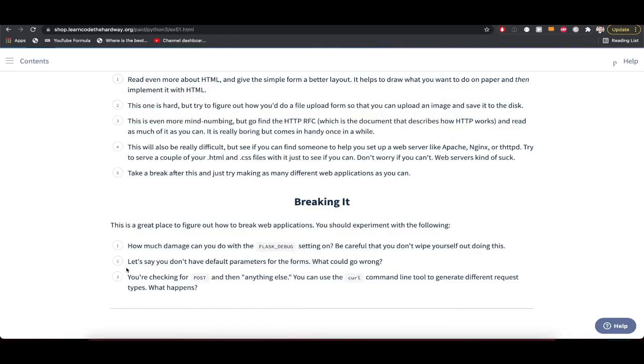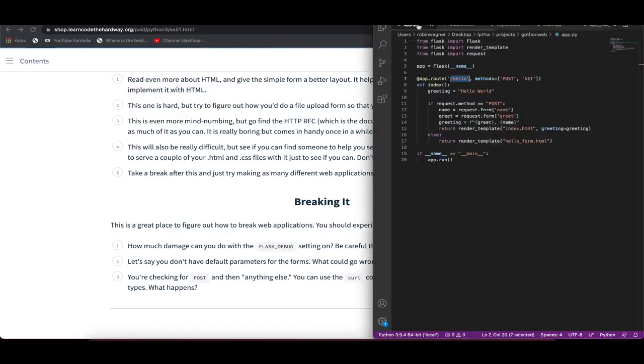The next one is: if we don't use any default parameters for the forms, what could go wrong? If we take a look at our code again, let's switch over to app.py. We are using the request form for the name and the greet variable, which we inserted inside of our hello form.html, these ones here.